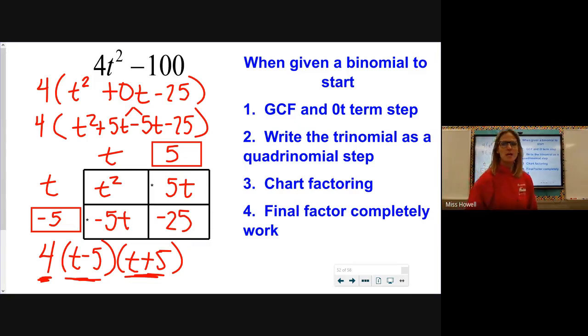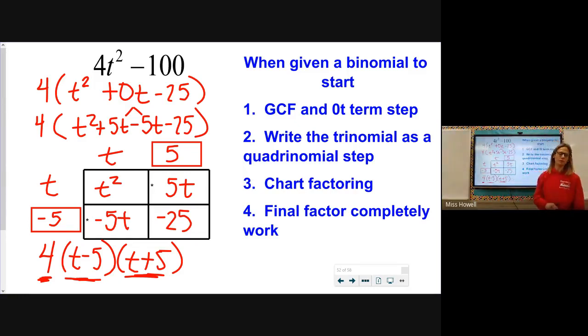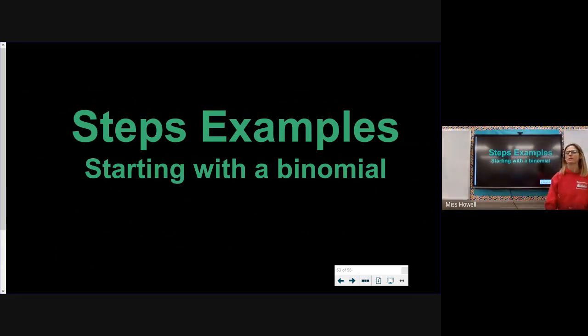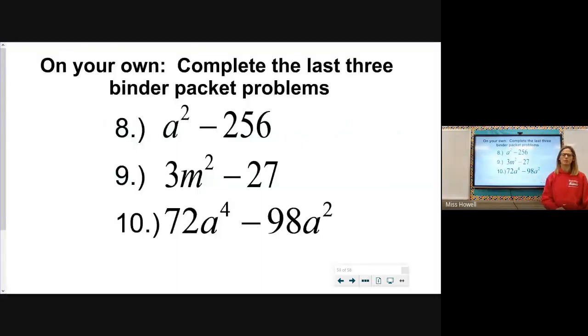So in our actual note packet, we have room for 3 more examples from where we left off with our trinomials. And those last 3 examples are reserved for when we start with a binomial to begin with. So in your packet, go ahead and flip to your number 8, which should be your next open available spot to show work. I'm factoring for number 8, 9, and 10, the given quadratic or higher binomials. Hit pause here, try to factor completely.